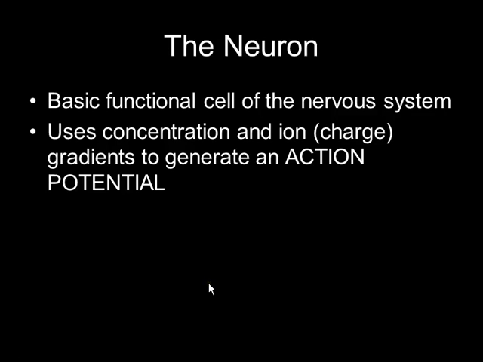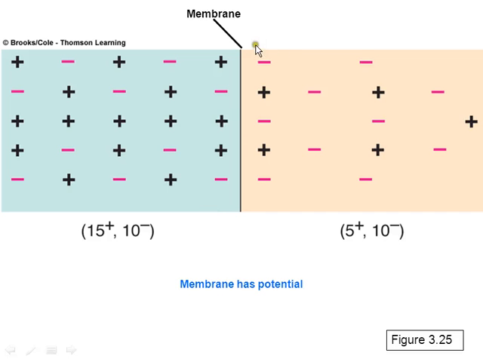This line here I don't think is in your notes, but today we're going to shift over and specifically start talking about a neuron and how it manipulates that electricity in something called an action potential. So if I create the inside of a cell here and the outside of a cell here with that membrane, you've got 15 positives on this side. On this side, you only have 5 positives. Where does the positive naturally want to go? Does it want to go to the left, or to the right? It wants to go to the right.